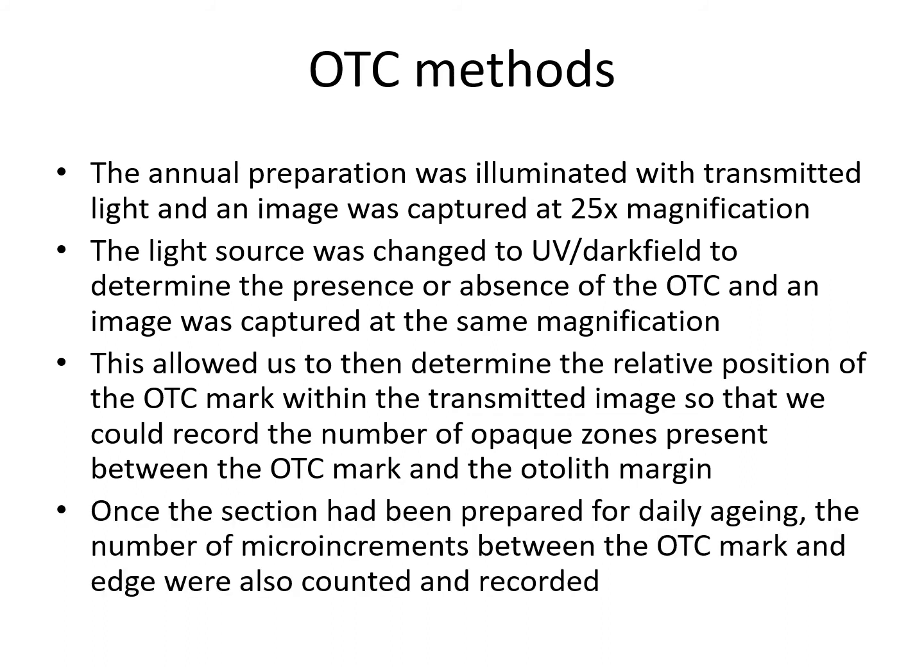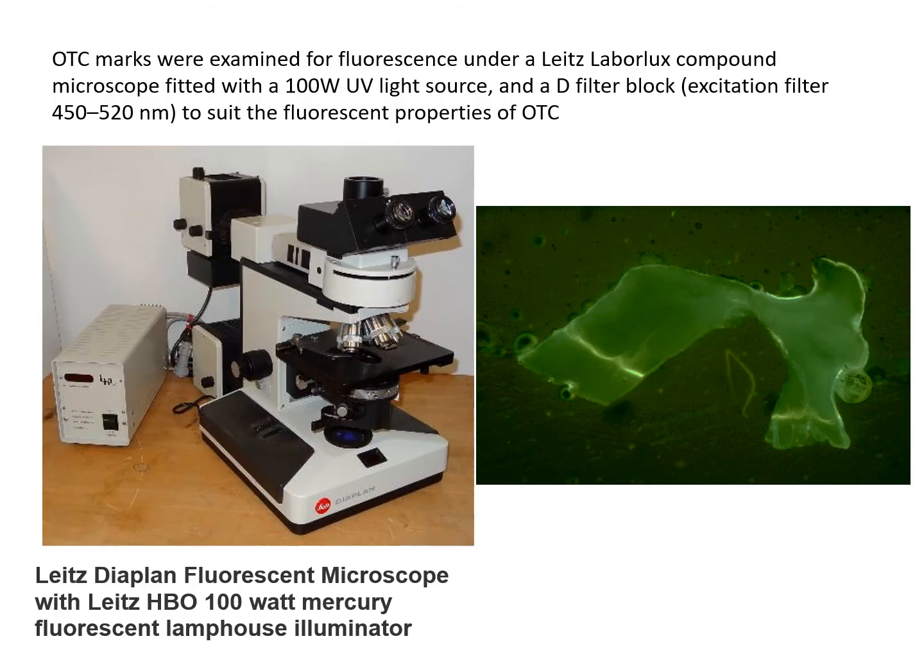For the daily preparations, it was much easier. It was basically just a count of micro increments between the OTC mark and the edge. So here on the left hand side is an image of the microscope that we used for the OTC detection, and the right hand side is an image of a section under UV showing a clear OTC mark here. And it was encouraging to see for the majority of samples the OTC mark was relatively easy to detect.